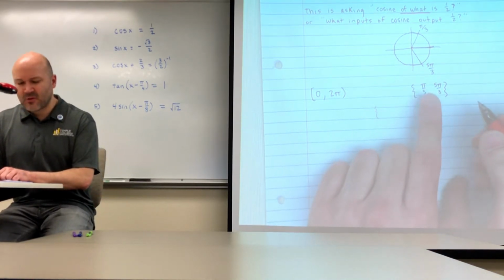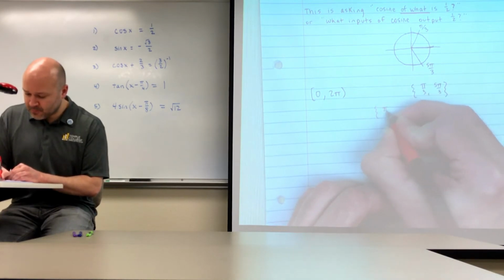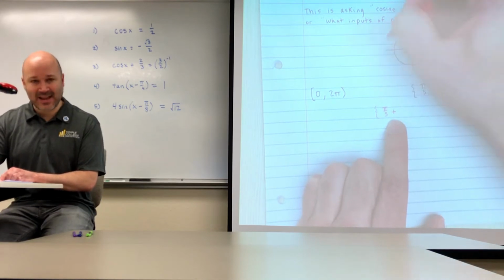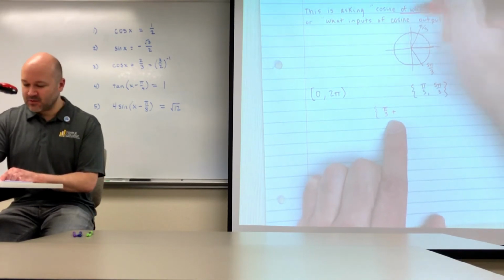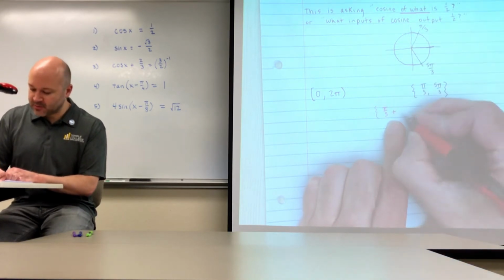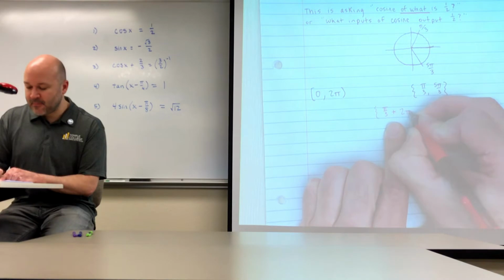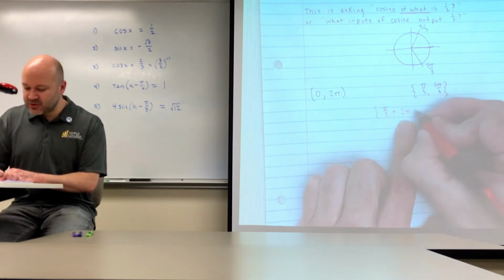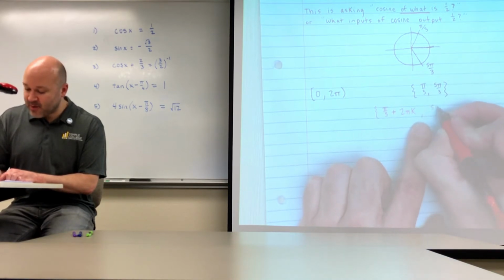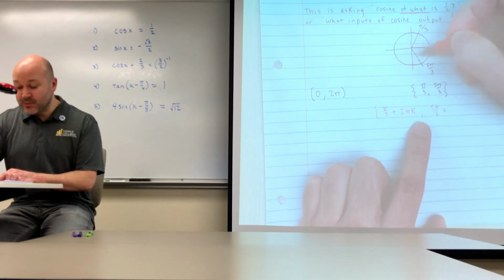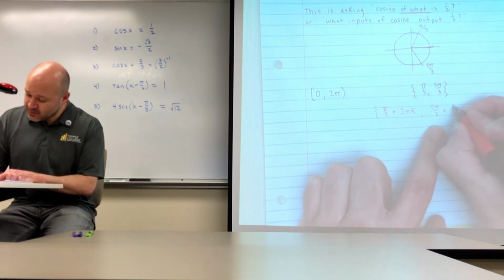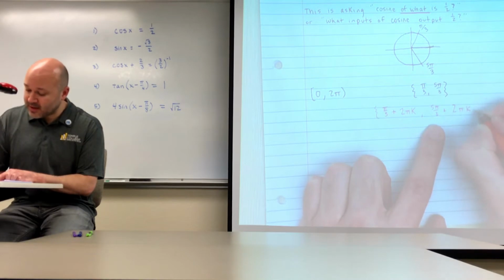I would say, start with that good value, pi thirds, and then I'm going to add to that the distance until I get to that next spot. So this is a full revolution, so I'm going to add a full 2 pi. So I'm going to say plus 2 pi. You could use n for integers. I like to use k. And again, I've got 5 pi thirds, and it will also have a revolution of 2 pi to get to that next good value. So I'm going to add plus 2 pi k.